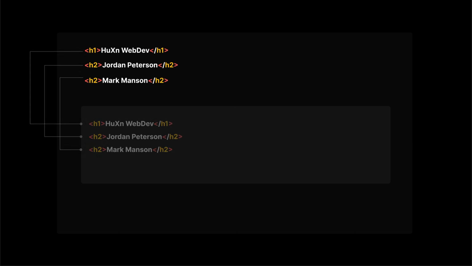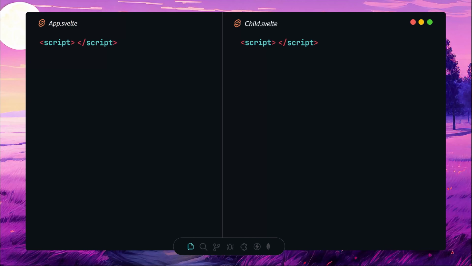So now we have some sort of HTML content inside the parent component, and we want to paste that directly to the child component. So we are going to be using child or children for that. So now let me just show you that in action. Once again, I have an app component and I also have a child component. Inside the app component, we have to import our child component. We have to call there, but we are not going to be just calling there as a self-closing tag. In this case, we are now pasting children or HTML content. So we have to close there like this, like the opening tag and the closing tag.